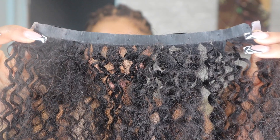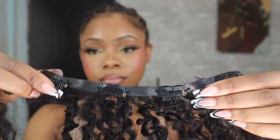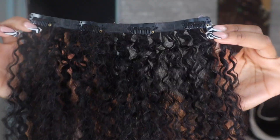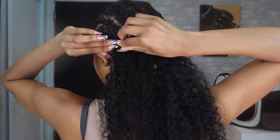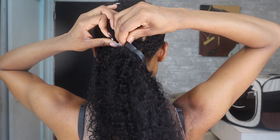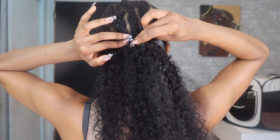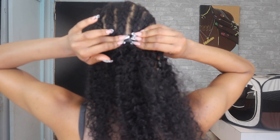So now we're ready to begin. As you guys can see, the bottom of our head is obviously smaller than the top, so the first track I grab is going to be one of the smaller tracks — the one with four clips. You're gonna insert the clip-in fully into the cornrow and then clip it in. Make sure you hear that snap — that means the clip-in is all set and secure.